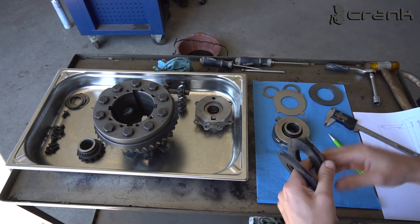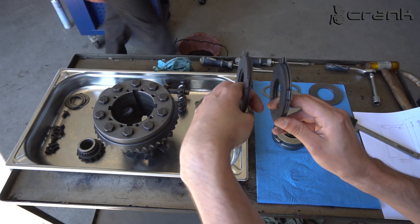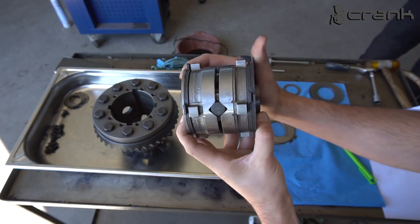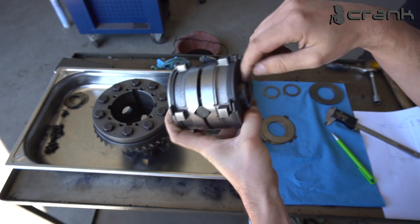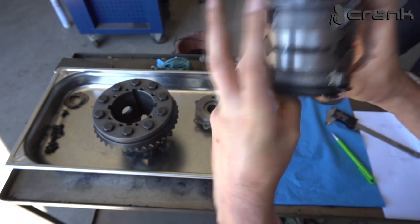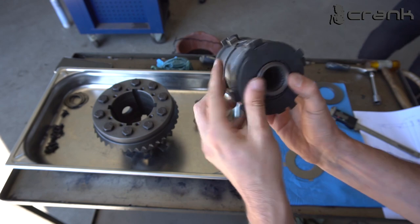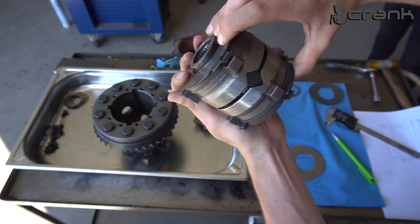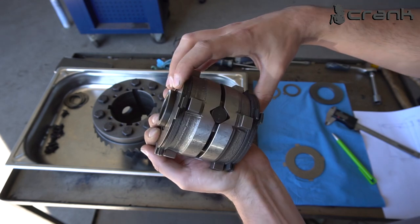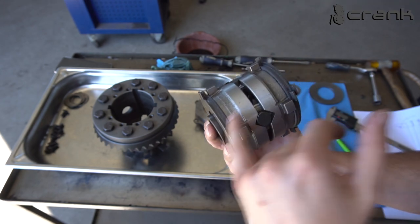So if we pair them up like that, we're going to have pretty much the same height of both packages, like that. So once again, as I told you, I believe it's more important that the seen part of the bigger spider gear should be the same length on both sides, not like right now. So if we remove this here and we add both dog plates from the old friction packages, we're going to make this happen. So we're going to have the same visible height on both spider gears, on both sides, on the bottom and on the top. I believe this is more important than making the height of the whole package an exact number. I believe this should be closer to each other on both sides.